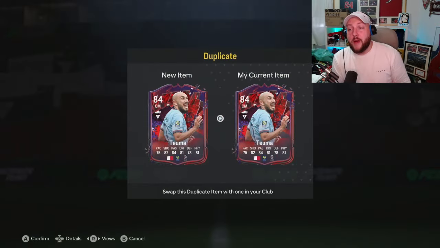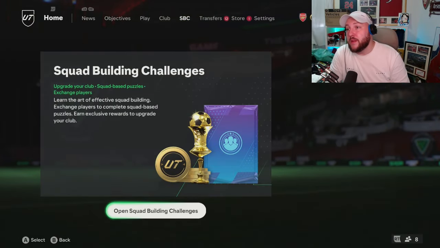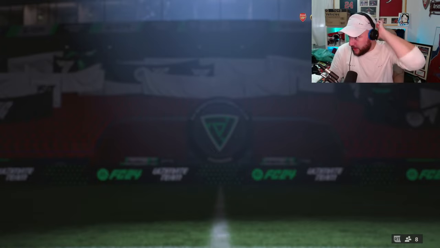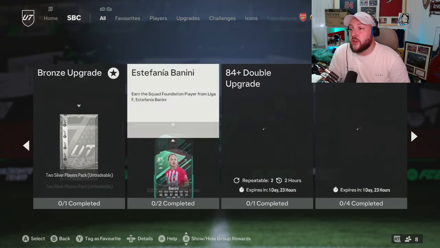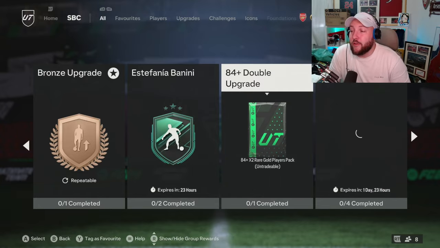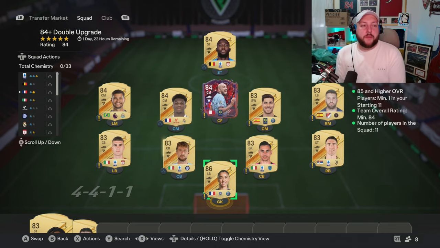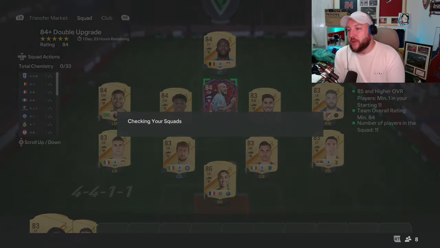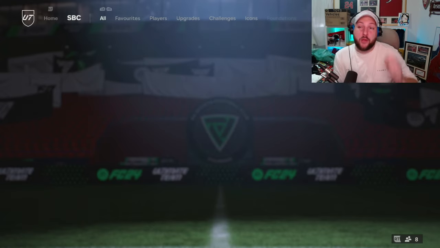Now, if it's a duplicate like mine is, you could stick him into the 84 rated team. On top of that, there are other things you could do. For example, if you didn't want to do Stoichkov straight away, you could have a look to see what else is out. For example, the 84 double upgrade, which is what I'm going to put that card into now. So it has been completed and we've got our 84 duplicate in. That means we're going to get 2 84s back guaranteed. Hopefully higher, which is going to help you do other SBCs.